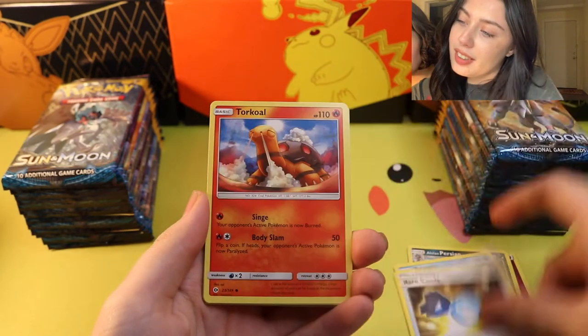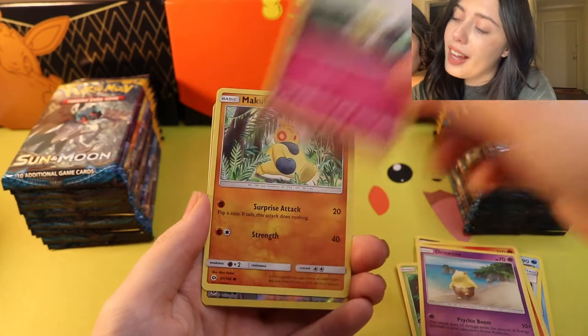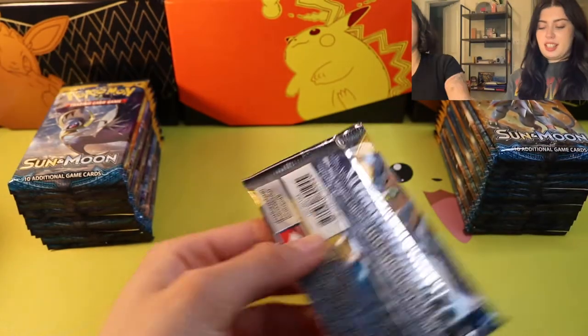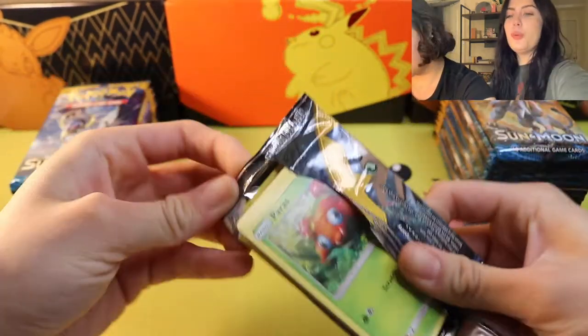Ooh, rare candy. Torkoal. Rowlet. Drowsy. Cutie fly. Aww. Cute. Cool. I like that. I know, we're just saying all this whole box. But we're no professionals still, you know? We just really like the cards.